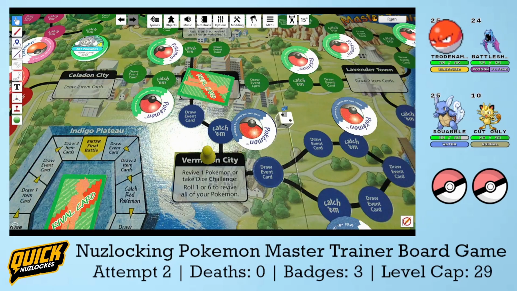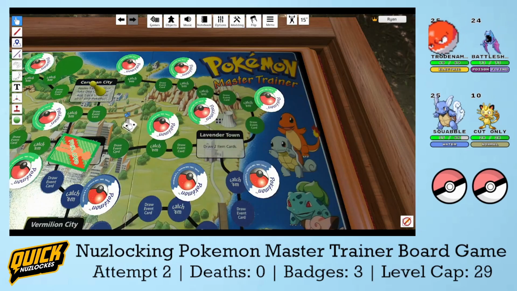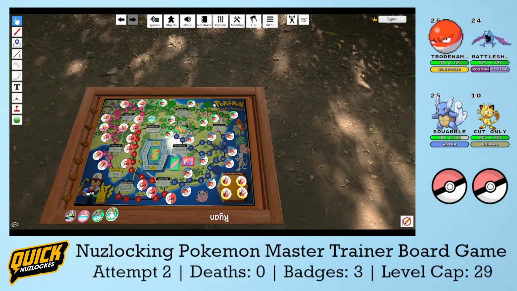To get to the 4th gym, I need to go back to Cerulean City and then hook around to Lavender Town. I don't get any chances for encounters on my way to Cerulean, but I do on the way to Lavender. My encounter is Kingler. I need a 4 or a 5 to catch it, and I actually get a 4. So Kingler is added to the team.